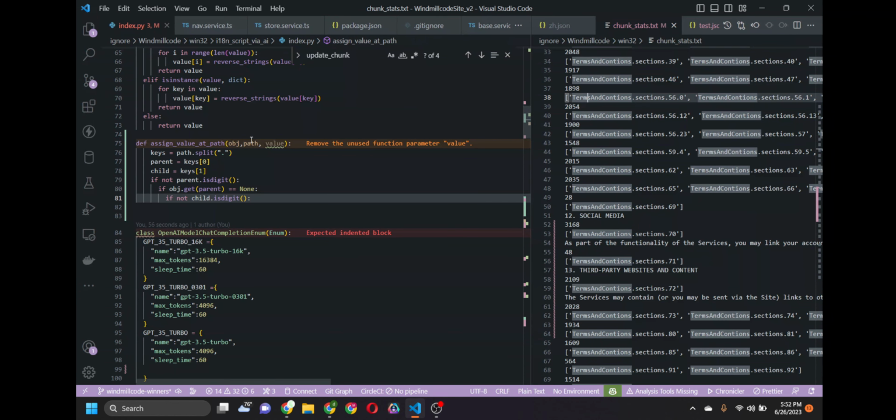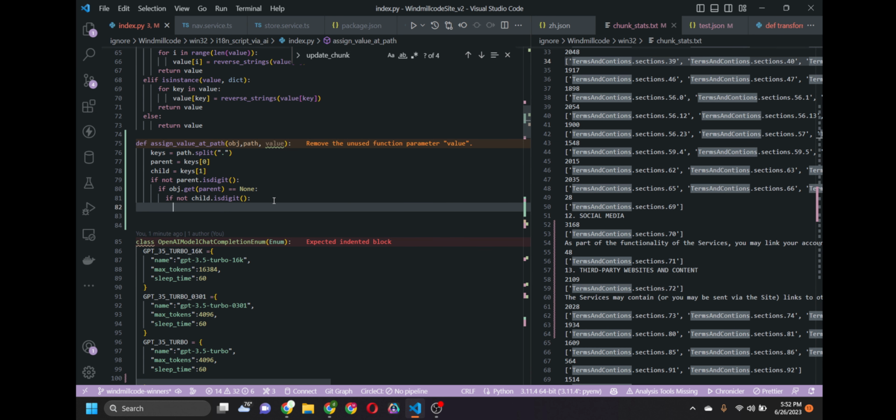I'm starting at the root, so this is going to be my key. If that child is a digit, then basically what I want to try to do, and I feel like I'm going down a bit too much, but as you go along we see the logic here.